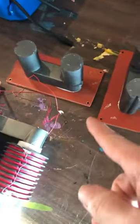Next order of cores showed up. I've got another 10 of those. Okay, so these guys showed up. I ordered four of them. Three of them showed up, and then the final one showed up destroyed. So I crazy glued it back together, and we're going to see how that works.